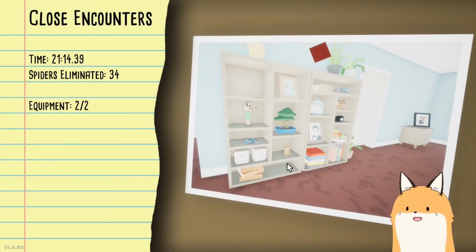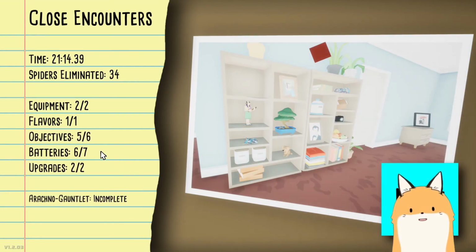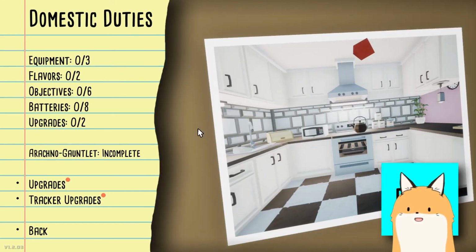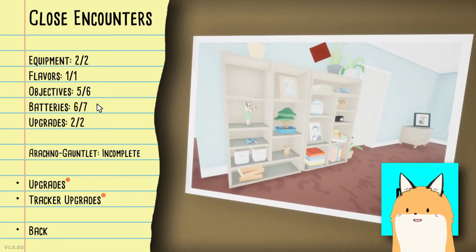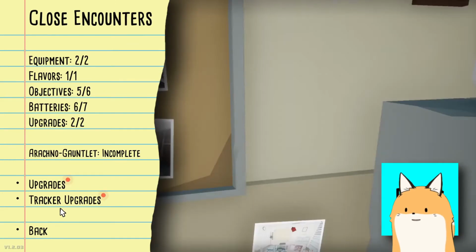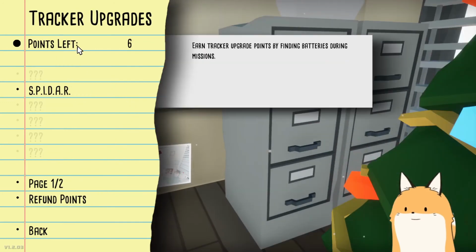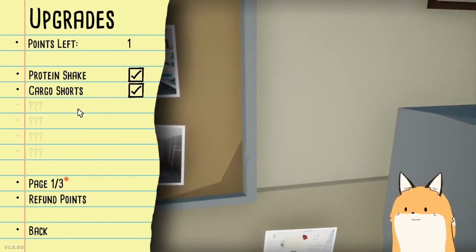Dun, dun, dun, dun, dun, dun. I killed 34 spiders. But I didn't finish... Wait! I'm missing one battery? No way! No, no, no! Go back, go back! What are the upgrades? Yeah, give me that one. Tracker. Okay.